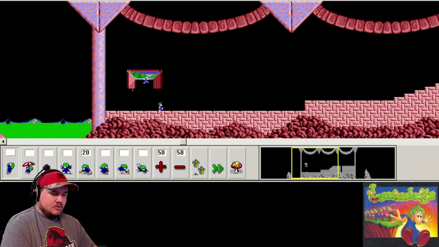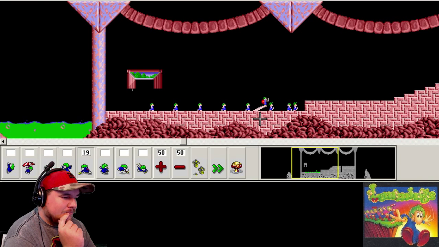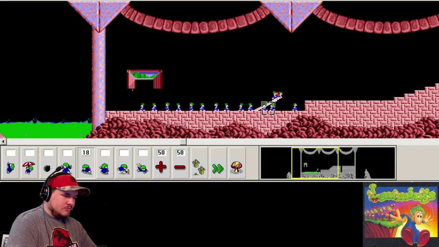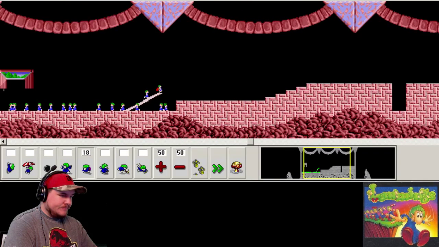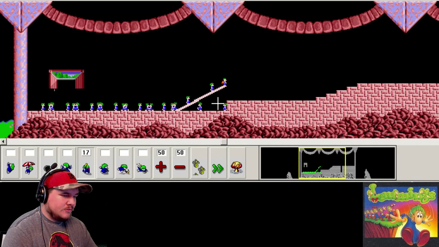Alright, they gotta climb. Alright, what do these guys do? Builder icon. Okay. That's kinda cool. Do they just keep building forever? Okay. So you want to do them close. Gotcha. Getting there. Getting close. Should be there, right there.